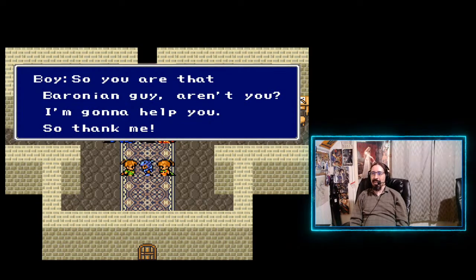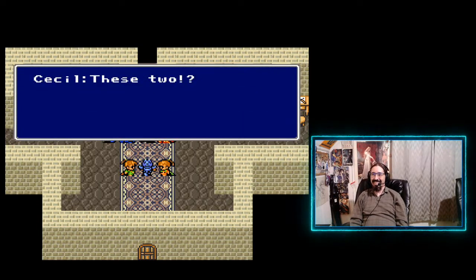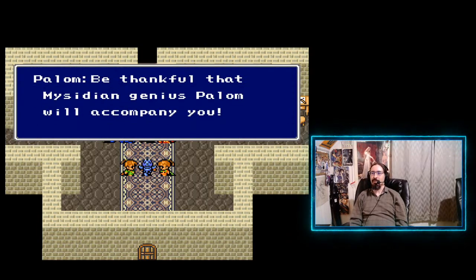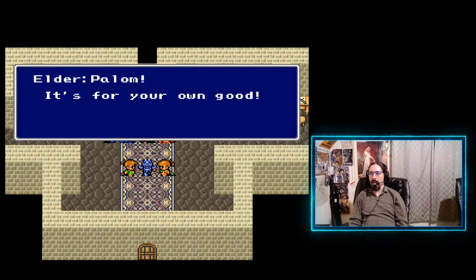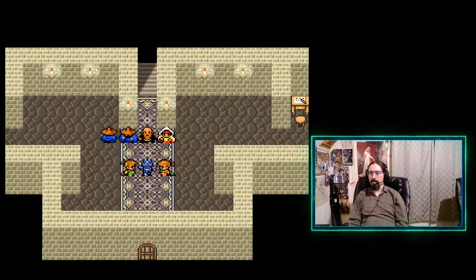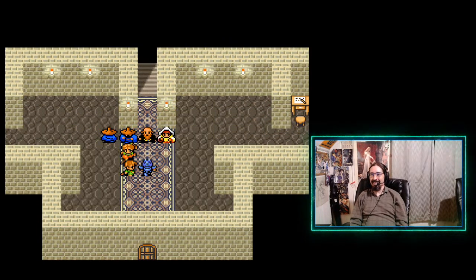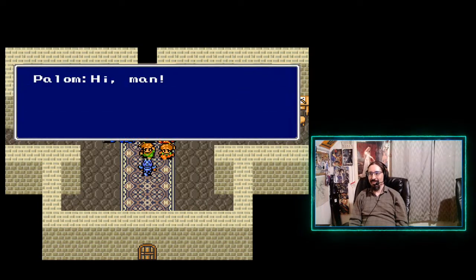So you are that Baronian guy, aren't you? I'm gonna help you, so thank me. These two? Palom and Porum. They may be of help. Do not be deceived by their appearances. Be thankful that Messidian genius Palom will accompany you. Palom, it's for your own good. Well, how do you do, sir? Yoroshiku onegaishimasu. Palom, you must greet him. Hi, man.